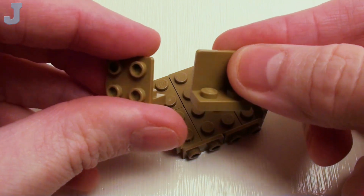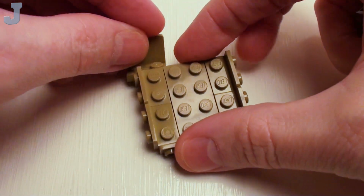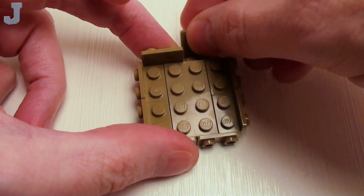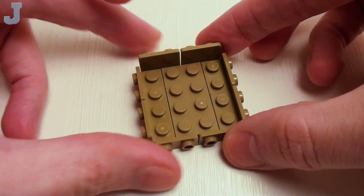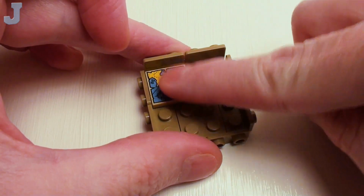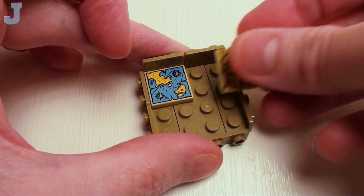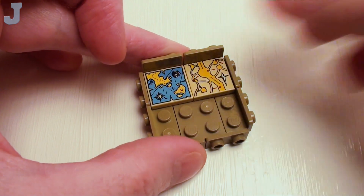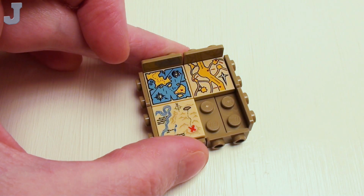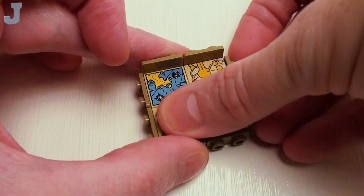And a set of 1x2 by 2x2 upwards angular plates. Place these on the top. These are going to be used to attach our little roof to our kiosk. Then I'm going to place some 2x2 map tiles inside the area. Now you can use any type of map tile you choose. I'm just going to stick a couple of these in here to make it look pretty interesting.